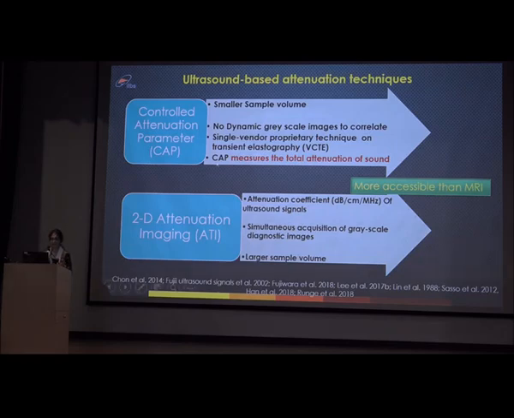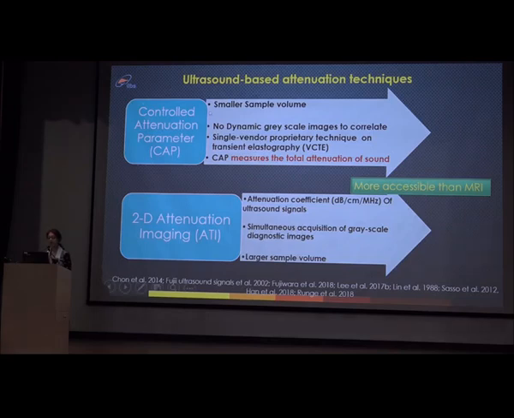So like I asked our PhD student here, what are the techniques we use in our institute? Most importantly, we are using controlled attenuation parameter, which is CAP. I'm going to ask you the full form at the end of the talk, so please memorize it. You see this every day on your FibroScan equipment.